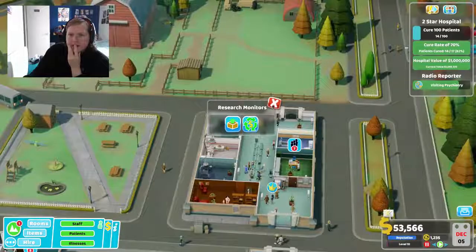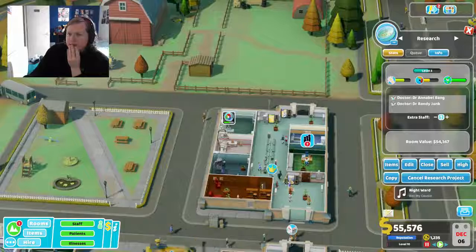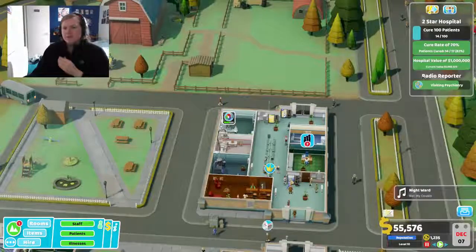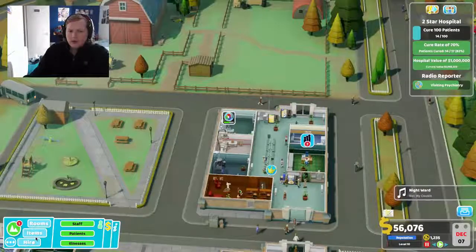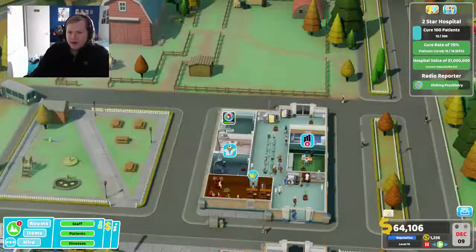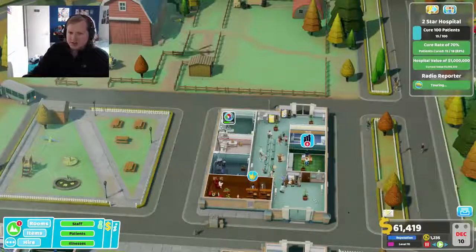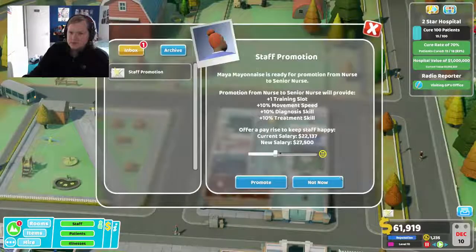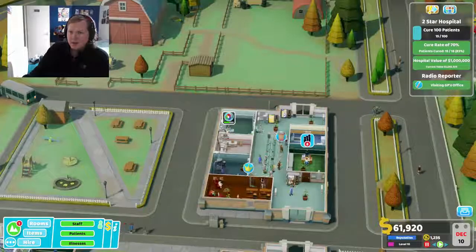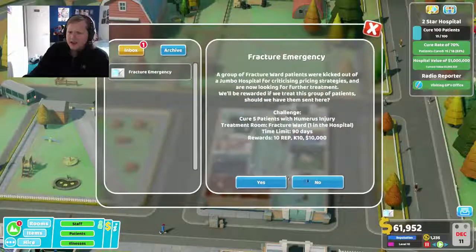And then I need to tell this research room to accept one more staff. There we go. Now we have researchers. And I will hire another doctor to replace the fact that we don't have any more researchers. There we go. That sorts everything out, I think.